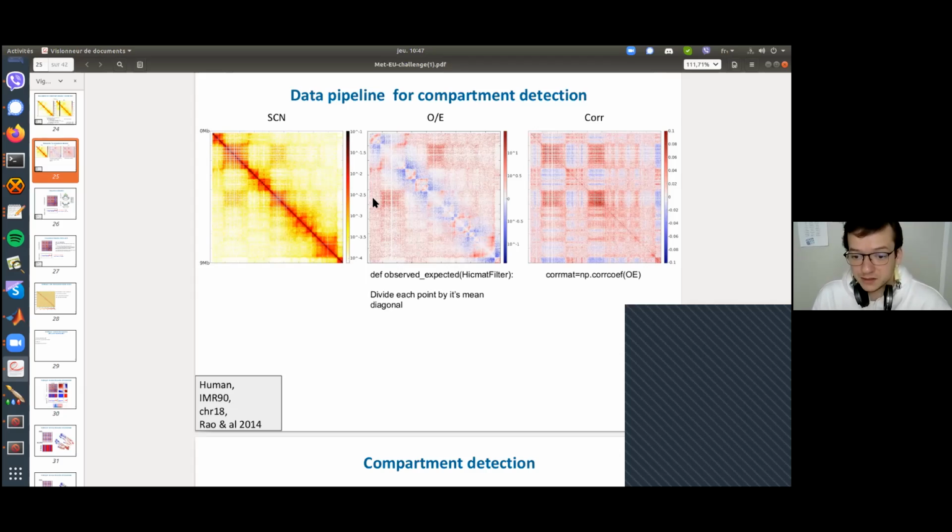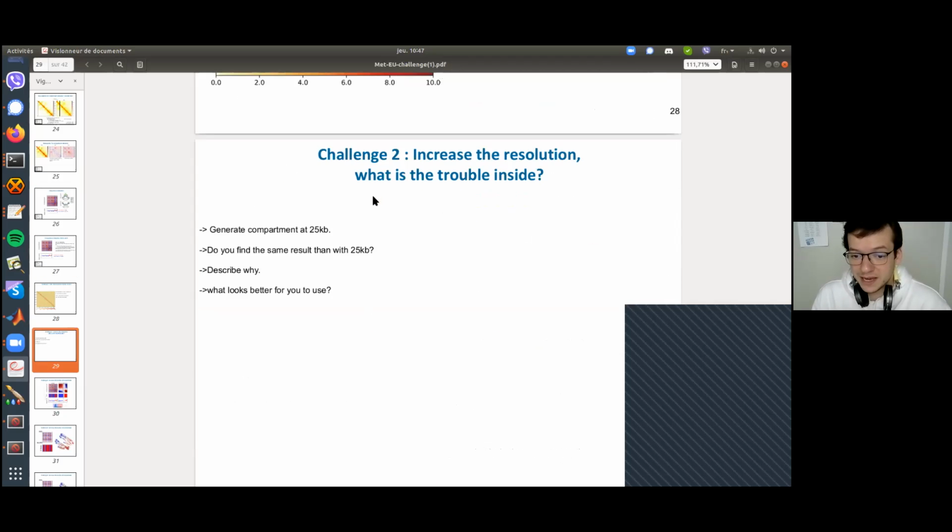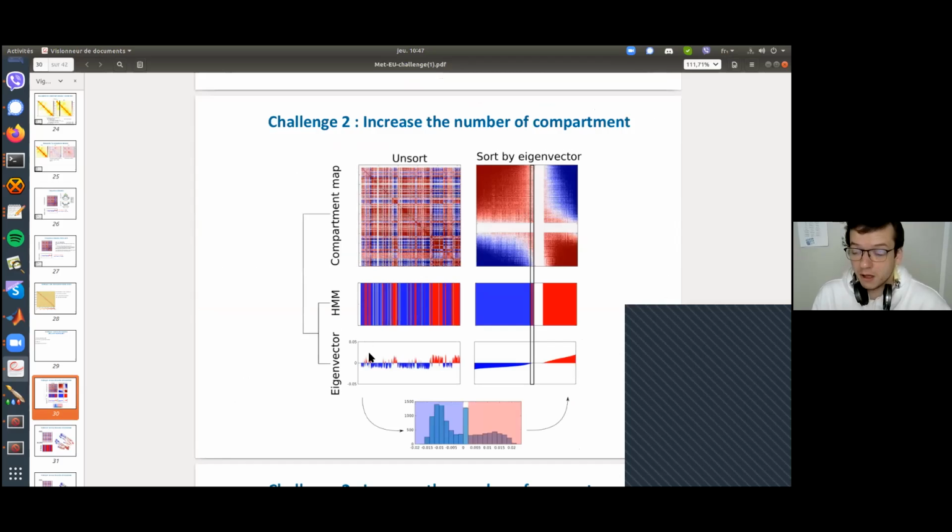On this matrix, what you can do is order it by its first eigenvector. So you compute your first eigenvector, you order by the first eigenvector, and you make the same order on your correlation matrix. And what you will see is you go completely from the B compartment to the A compartment. And here you have some region where the value of your eigenvector is really small.